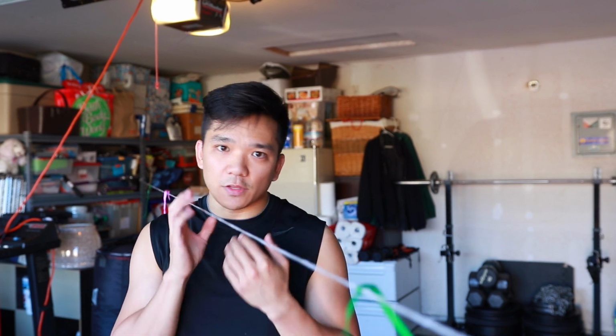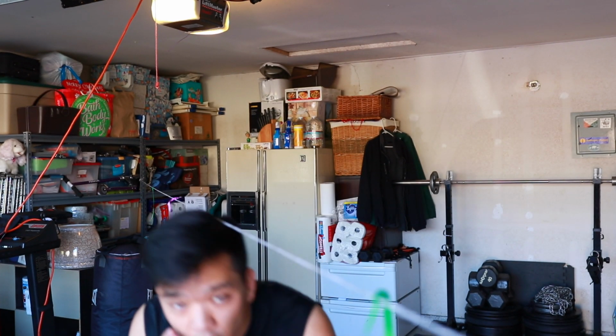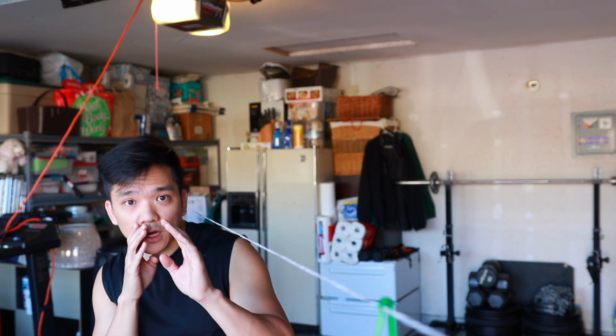And now, if you're looking at the twine here, the purpose of the bob and weave is to have you avoid the most critical shot. Usually this one is for the chin, so that's why I have it right here at about chin height, because that's where people tend to aim for. You're gonna want to just slightly dodge underneath and then come back. You can dodge underneath and pull back, or you can dodge underneath, pull back, and then come back up. So any combination of that, how you angle your bob and weave, is still considered a bob and weave.